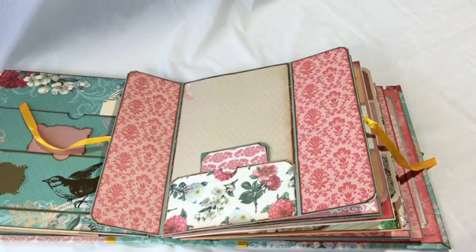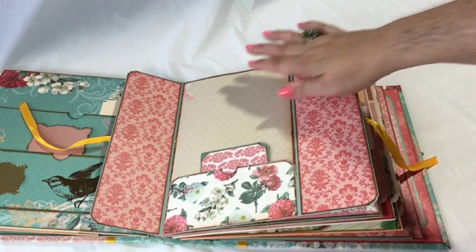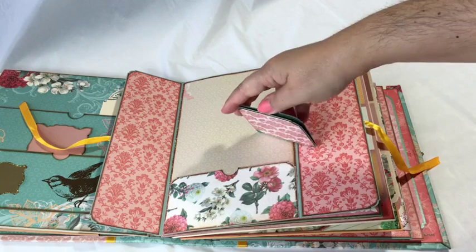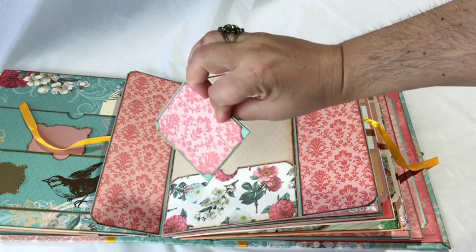So more room for pictures. You can even glue some here or do some sentiments here. You can glue some here and just of course use the pocket. And I added a little tidbit here, which is a little double tag. You can do some writing or some wallet-sized pictures.